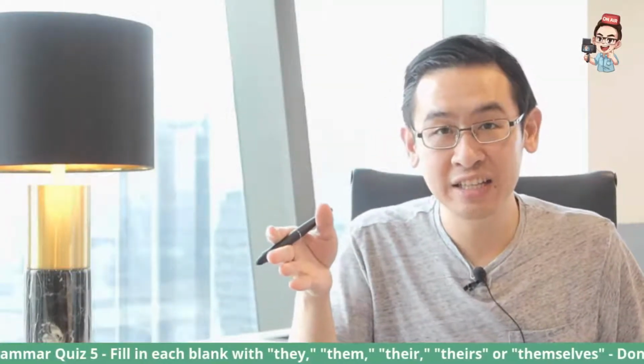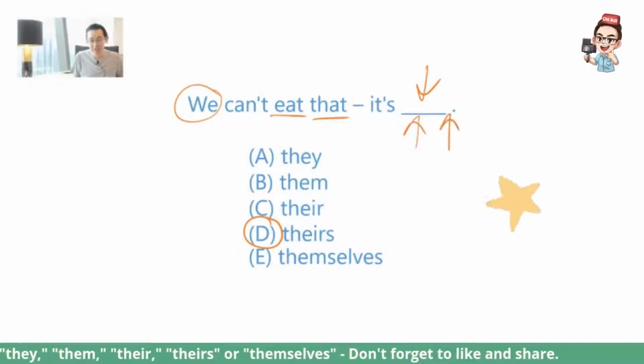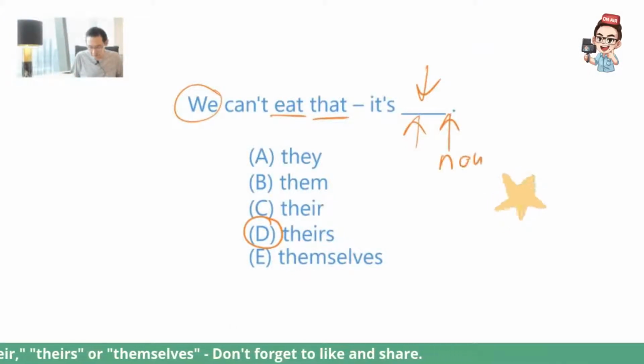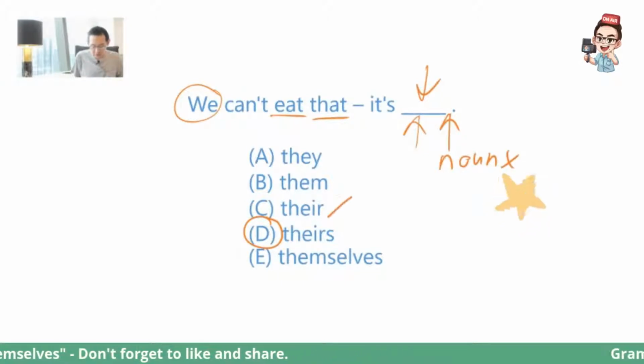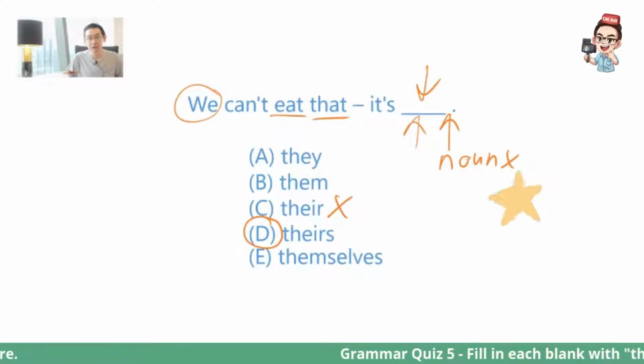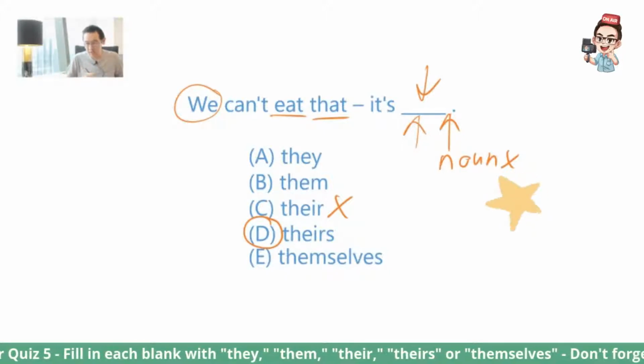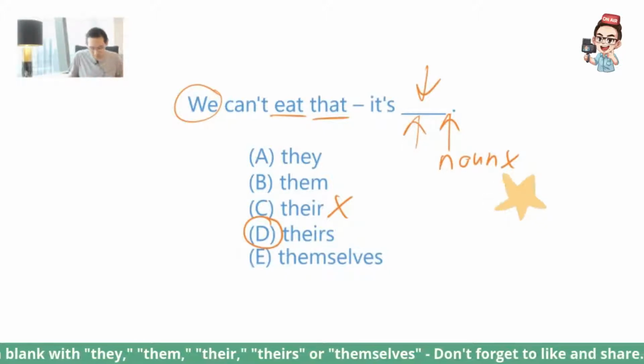But in this case, if we go back to the sentence, it's the N, okay? There is no space for like a noun. Since there is no noun, we can't use there because there is a possessive determiner, or you can call it a possessive adjective, which we need to write in front of a noun. But since there is no noun, but we want to show ownership, well, we write theirs.